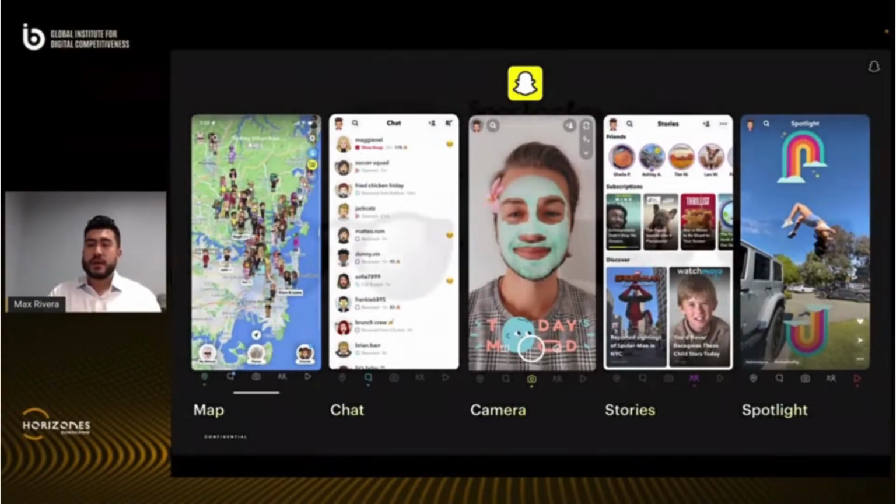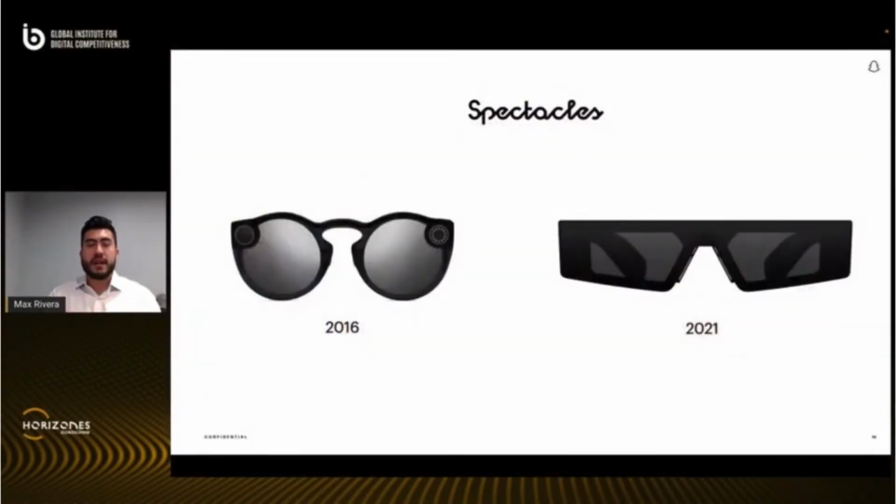Other than Snapchat, we also have Spectacles, which are our AR glasses, camera enhanced, and with displays within the glasses themselves. And we've been developing this hardware product for many years now. We started the journey back in 2016, and just last year we released our first version of fully AR-enabled camera glasses that we really think are going to be the future. And I'll give you a quick glimpse here of what we are doing with this kind of product and how augmented reality looks in this product that is available again today. It's not a product of the future, it's a product of the present.